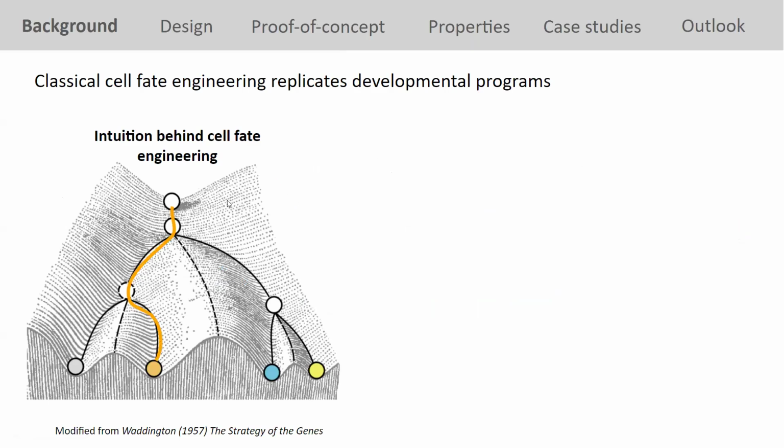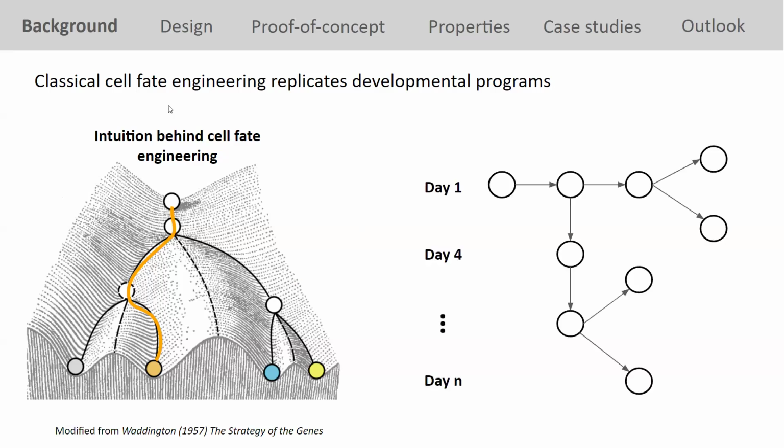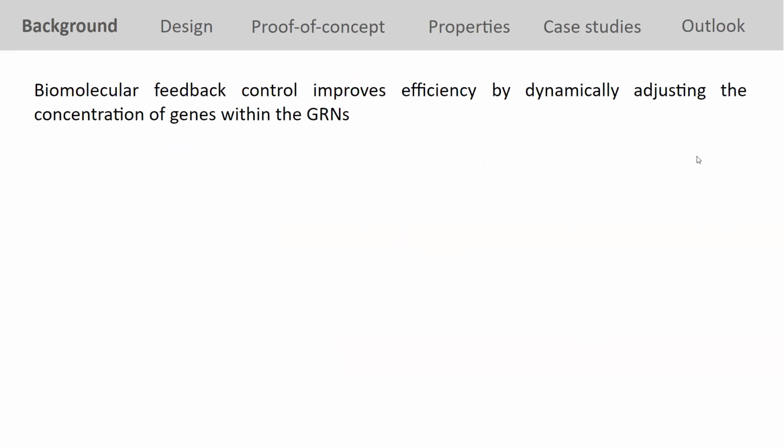We can interpret that the cell-fate determination process that some cells follow is a trajectory, right? That's governed by some endogenous gene regulatory networks, and it finally converges on some particular fate or phenotype. What we call classical cell-fate engineering basically tries to mimic this trajectory by using timely administered molecular regulators, to try and replicate what happens during development in vivo. Although these protocols work, they're not quite efficient.